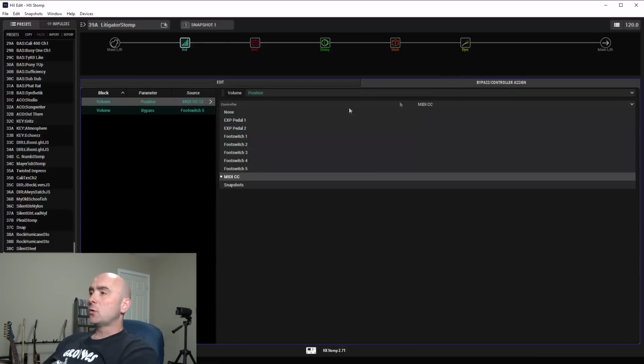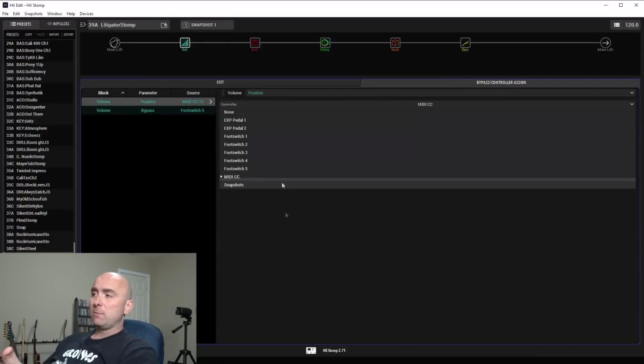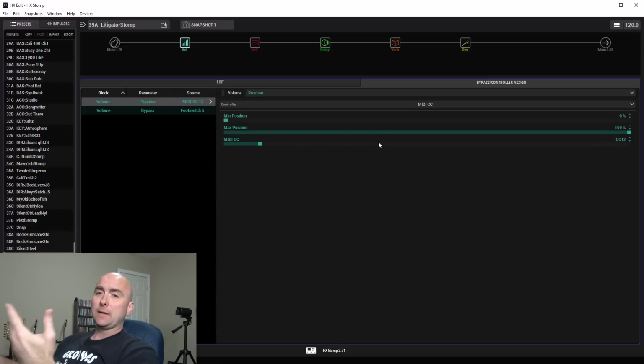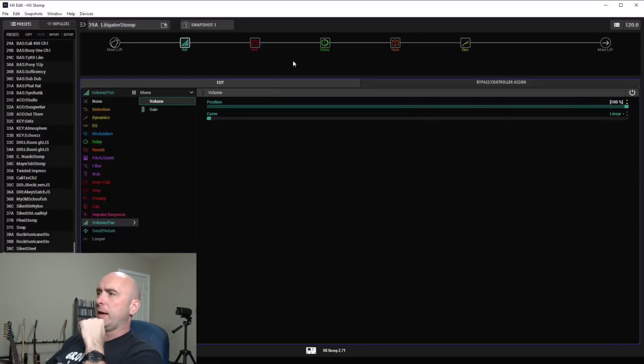Again, we just come to the controller and we take it off the default expression pedal. We move it to MIDI CC and we assign it to the CC number that we had set up previously for our MC6. Now, let's say that we want the minimum position only go down to 50. Well, we can do that with an HX Stomp, right? So I set it to there. Now you'll see that if I come over here and go up to 100, and when I go all the way down to heel position, it's set to 50. So there's a lot of flexibility there and very easy to set up, okay?